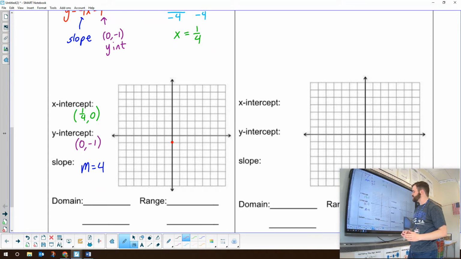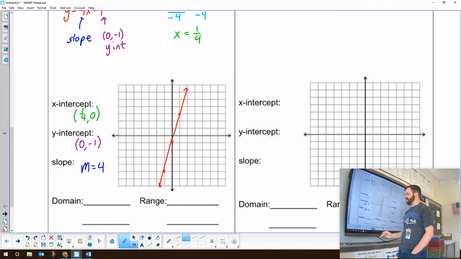Okay? A negative slope, when you read from left to right, goes down. So we're going to go up 1, 2, 3, 4, and over 1 this way. We can also go down 4 in this way, and you can see how that makes a positive slope there. And I can just draw this guy out. Hopefully your line is a little bit straighter than mine is. But there we go. And there is our graph.